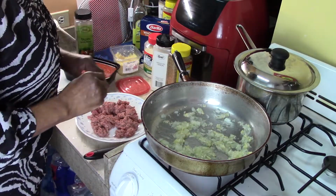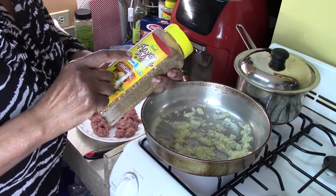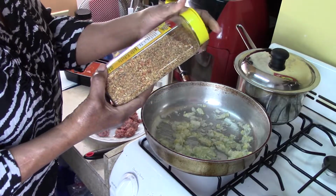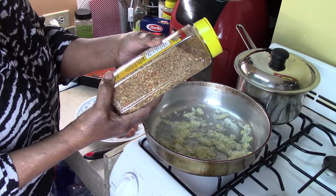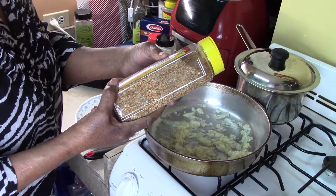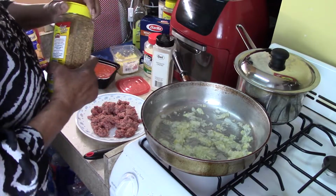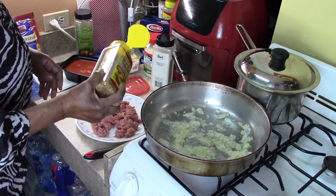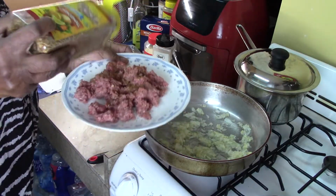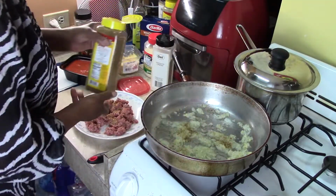Okay. Other things that we're going to start adding is I'm going to put this Flavor Mate Original. It has some of everything in it. You guys should try it. You're going to like it. Onions, black pepper, celery seeds, mustard, cayenne pepper, carrots, garlic, lemon oil. Okay, I'm going to put this on top of the ground beef. And some on the onions and garlic.